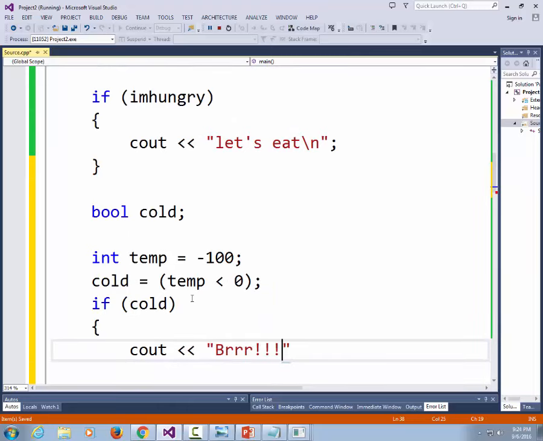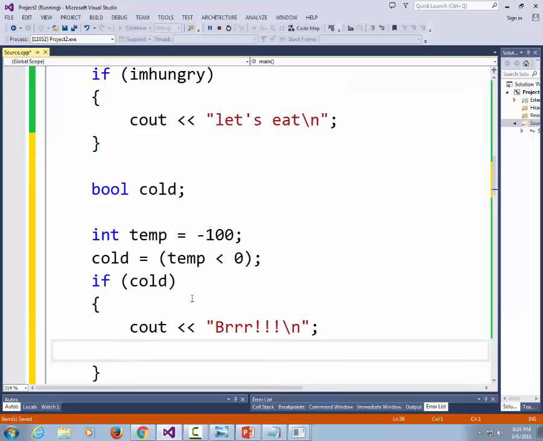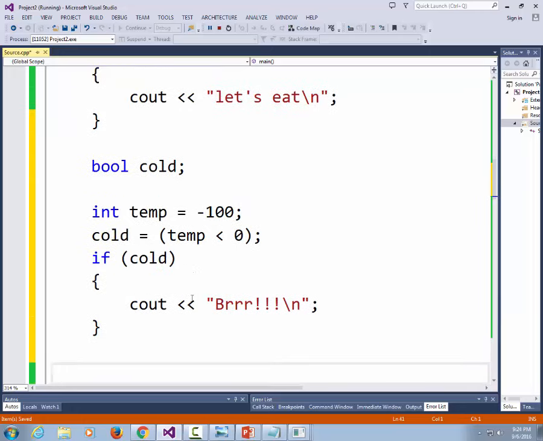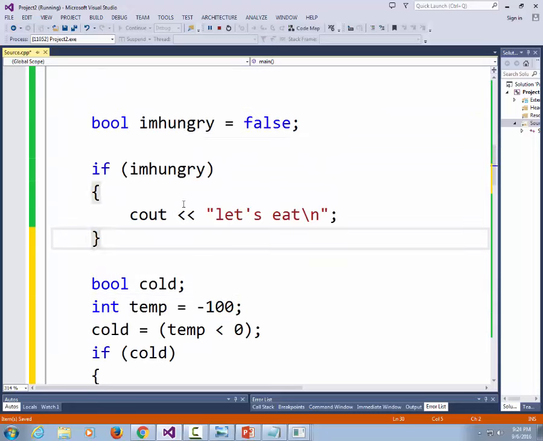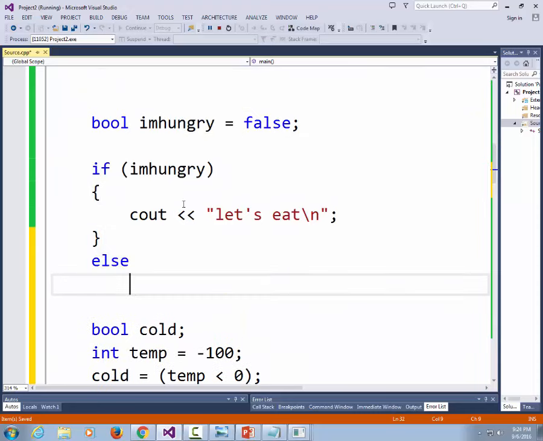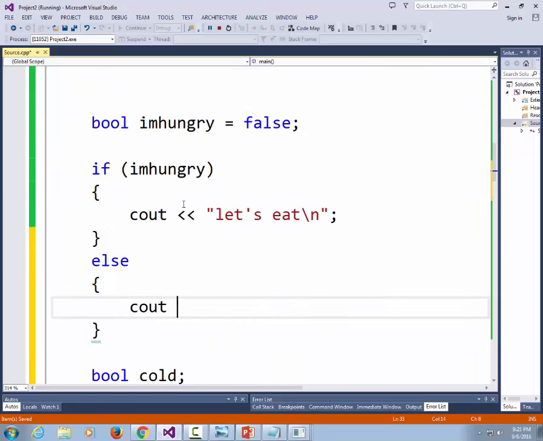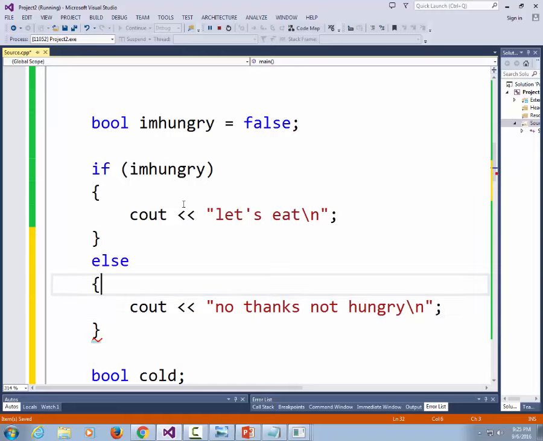We could put an else on here so it would print something. cout no thanks, not hungry. Now, is it the same where you just use an exclamation to make it a not? Right, I could do if not hungry, so then I could reverse the logic. To make these things all fit on the same page, I'm going to take out the braces.